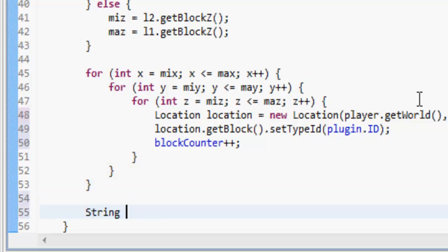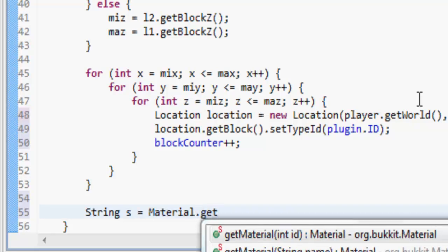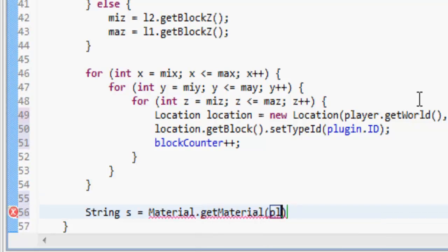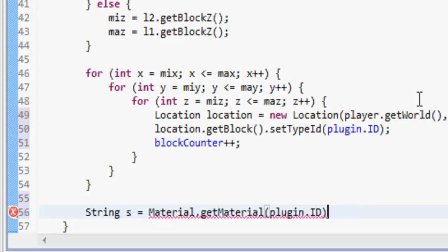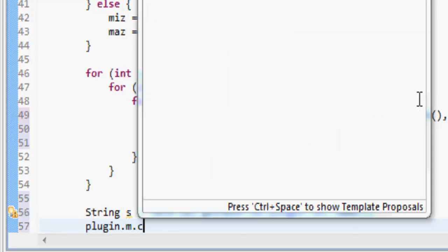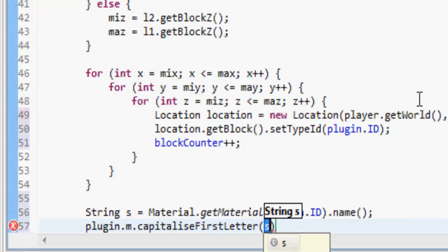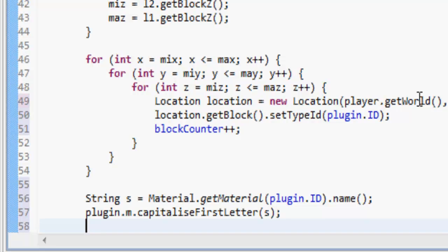We want to do string s equals material dot get material plugin dot id dot name, and then we want to do plugin dot m dot capitalize first letter of s, because else it'd be in full capitals and it looks weird.